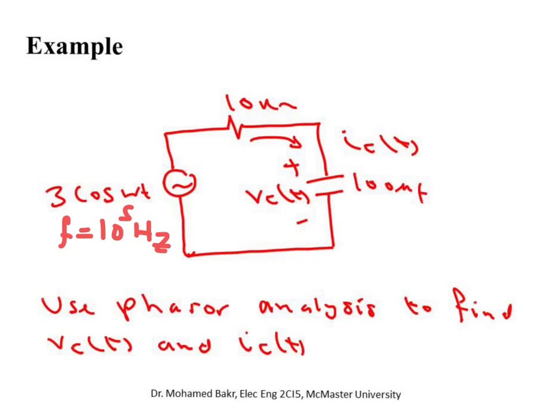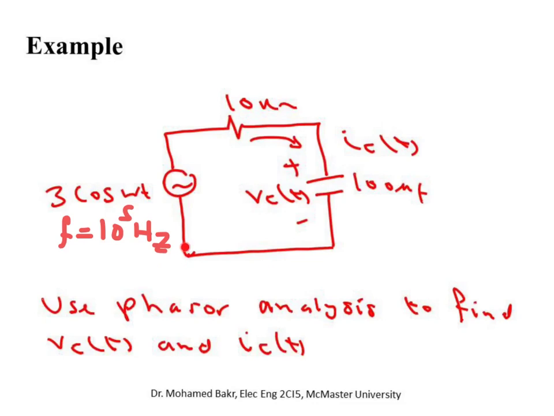Now let's have one example on how to use phasors to analyze circuits. We have done something similar to that before with complex response functions and complex forcing functions. What we're going to be doing here, we'll start first by writing the differential equation governing this circuit, and then we'll put the complex response function, and then we'll keep only the phasor part, and then we'll try to solve for the phasor, because this is really our target. So I will attempt here to solve for Vc of t, and the Ic of t will become a byproduct of this. Once you know the capacitor voltage, you can get the capacitor current by differentiating it in time and multiplying by C. So this is just a byproduct of getting the capacitor voltage.